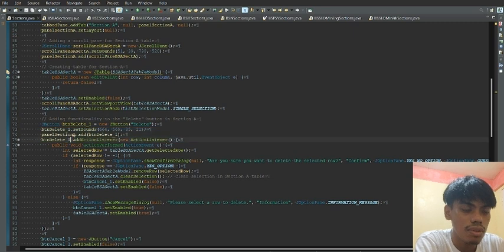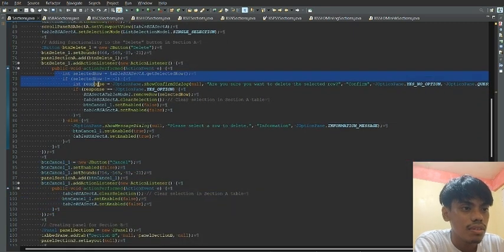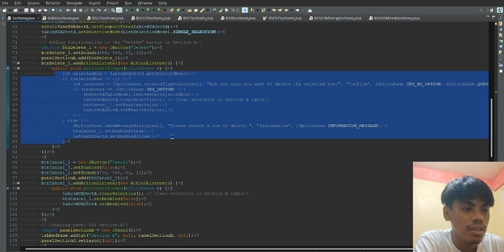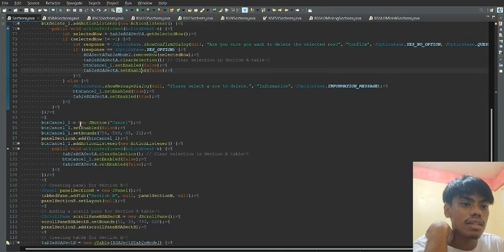Delete button, once you select delete button, it will enable the table, which you can select a row to delete, and you can cancel it by clicking the cancel button.